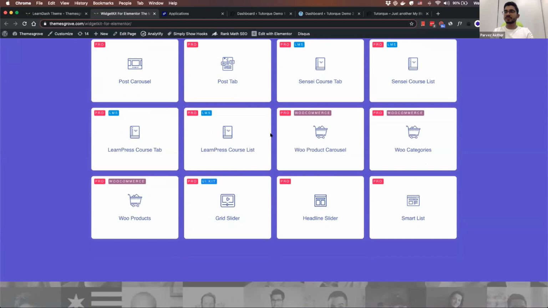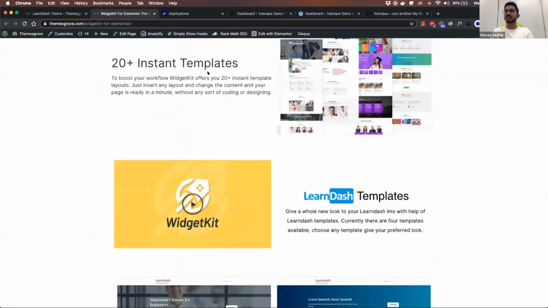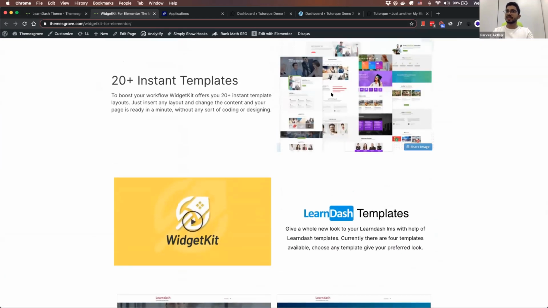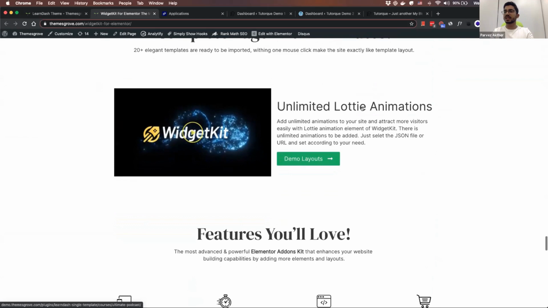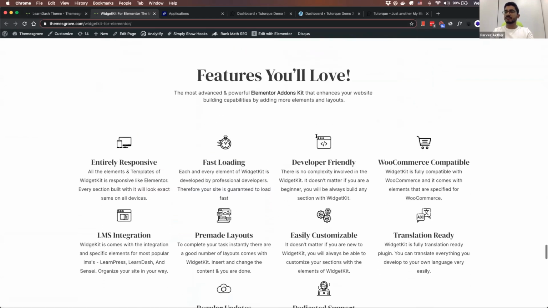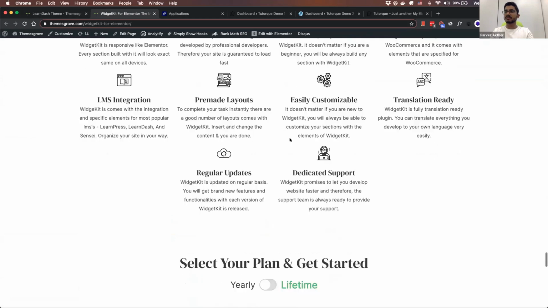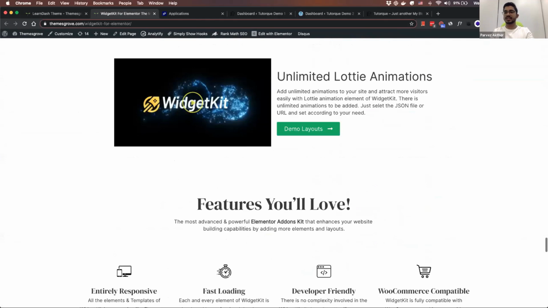We are very open to any kind of suggestion or feedback, so we can build the plugin right for you. We have 20 plus ready-made templates inside Widget Kit, so you can just click and install the template inside your Widget Kit dashboard. And we have Lottie animation options and a lot of other things as well.